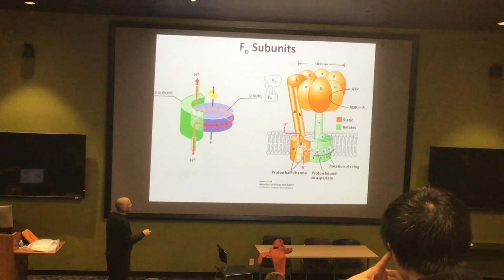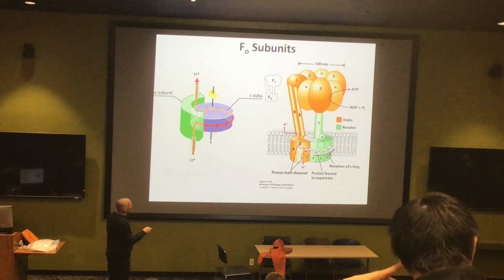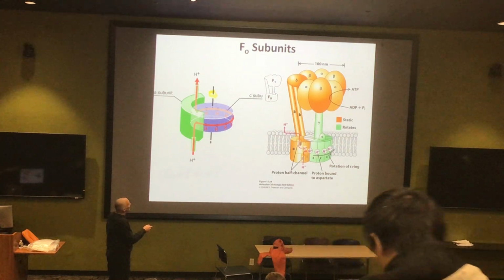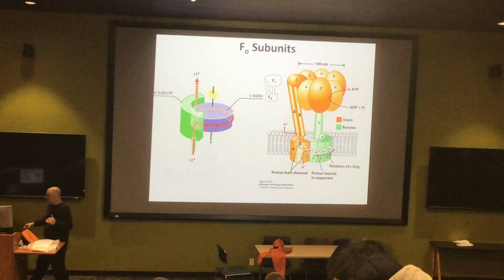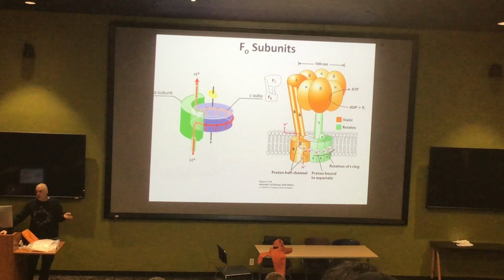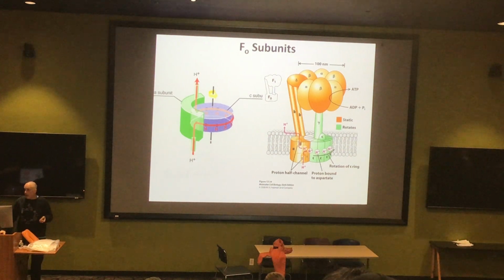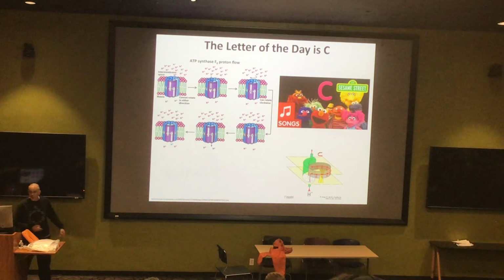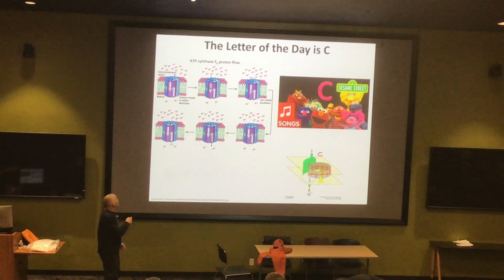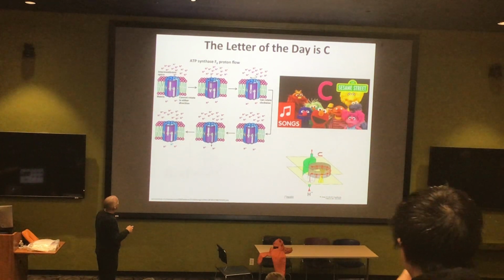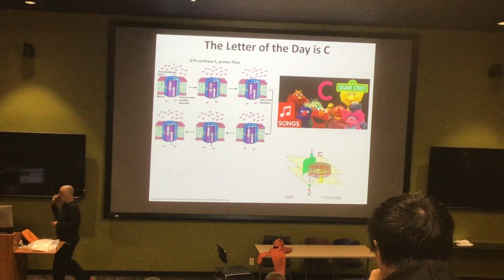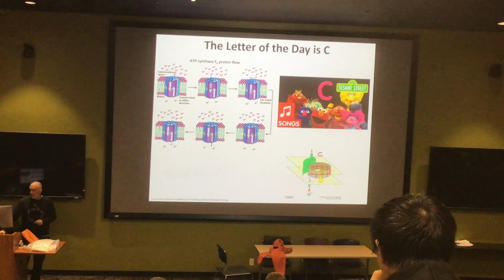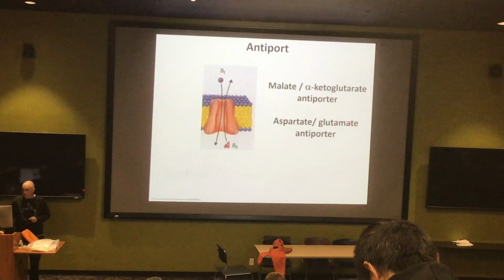And so this process is continuously spinning this wheel, changing these beta subunits between these various different conformations, and that's what's allowing the ADP to bind, the ATP to get synthesized, and then for the ATP to get released. So the letter J really is C. So we can kind of see just schematically how the process is actually happening. The proton flow through, causing the wheel to spin, causing the changes in the subunit composition of that beta subunit.